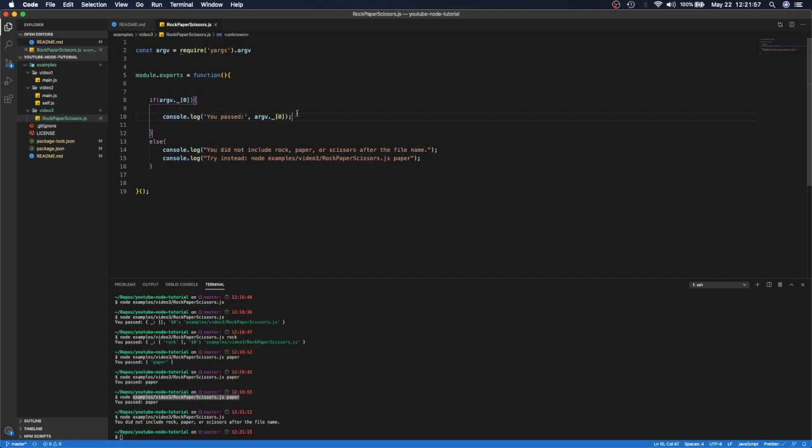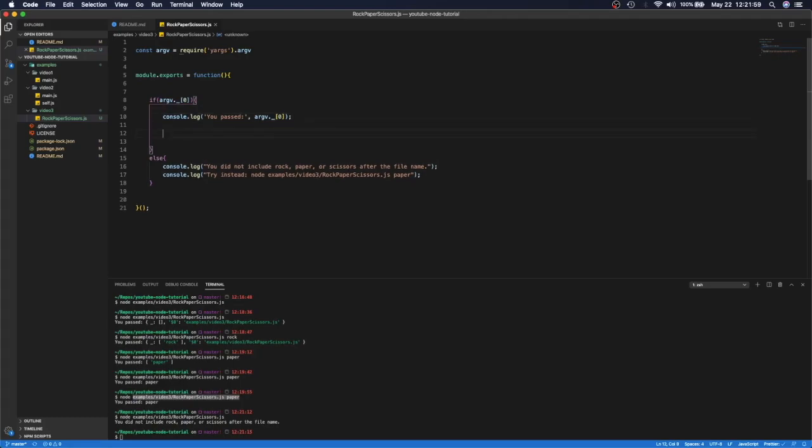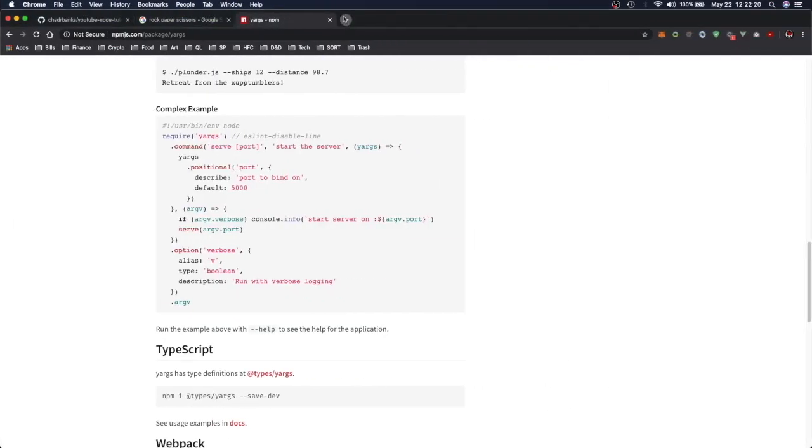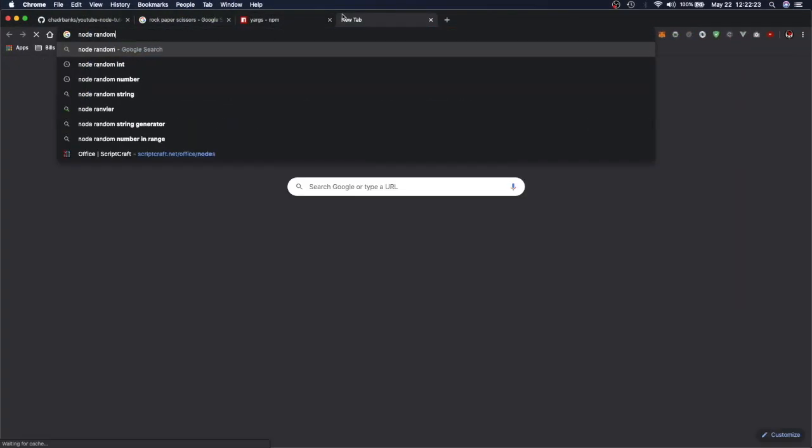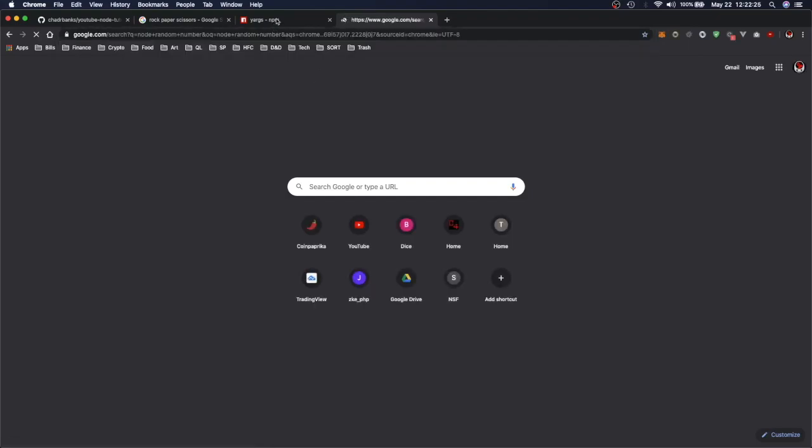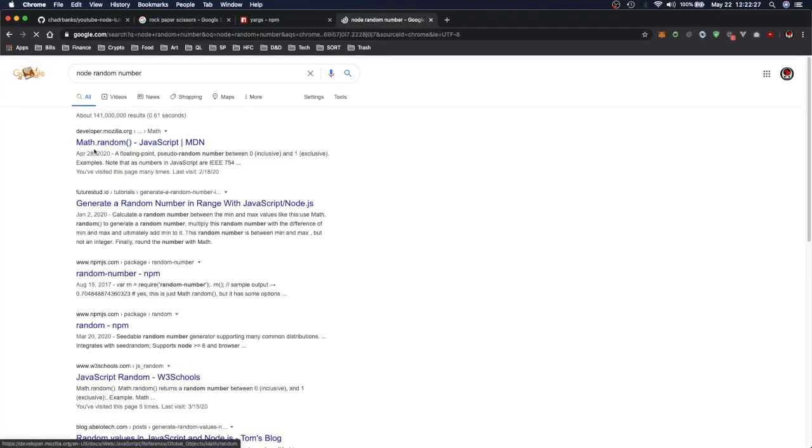So you passed in whatever. So first thing we have to do is say let CPU choice. I'm giving the computer choice, and it needs to pick one: rock, paper, or scissors. I'm gonna just store this for, I guess, ease of my brain as just like a 1, 2, or 3. So I'm gonna have it pick a random number between 1 and 3. And since we didn't cover that, I'm gonna do that too. So we're gonna say node random number. And it should be math.random, yeah.